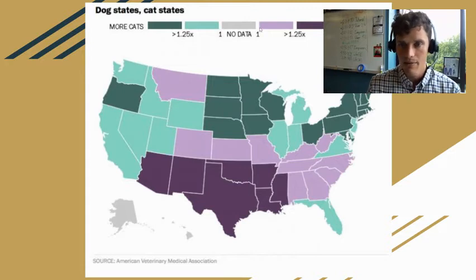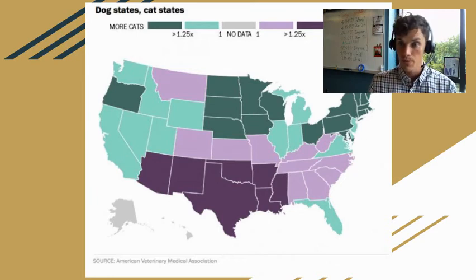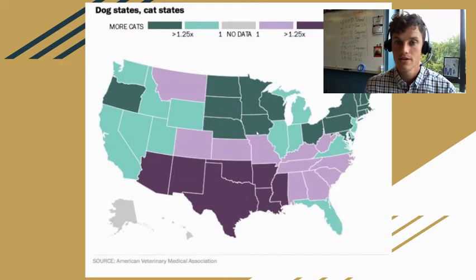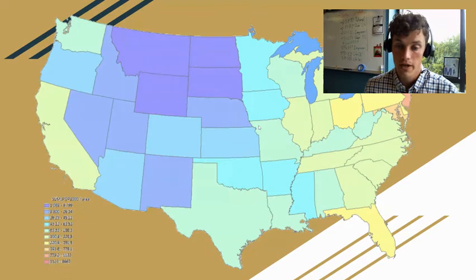So, I bet you're wondering, where are the cat people versus dog people? Here it is. So the more purple a state is, the more they like dogs. The more green a state is, the more they like cats. Notice here in Missouri, we are more dog people. In Illinois here, where I'm from, they are more cat people. The darker the green, the more they like cats. The darker the purple, the more they like dogs. Again, you can map anything.